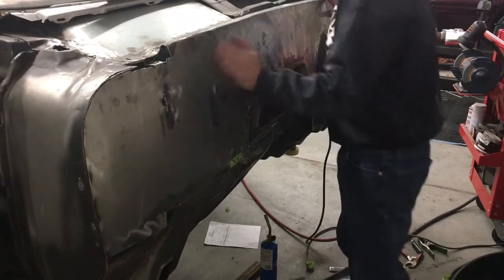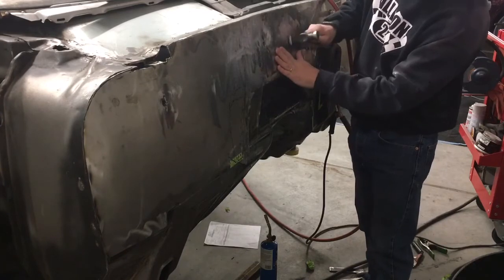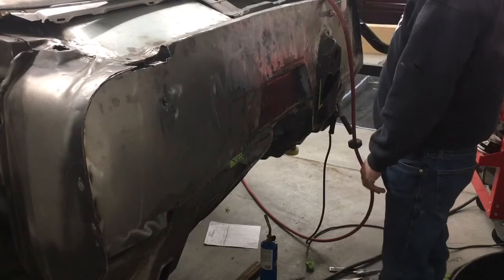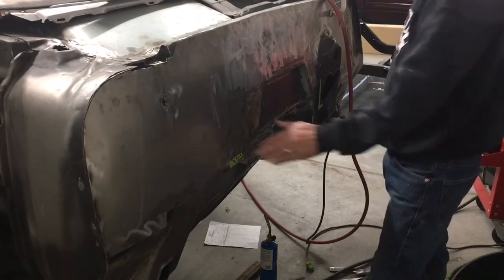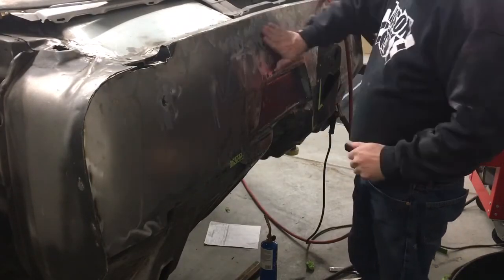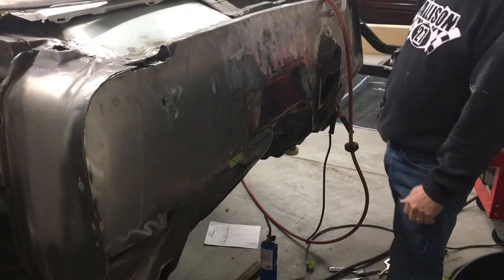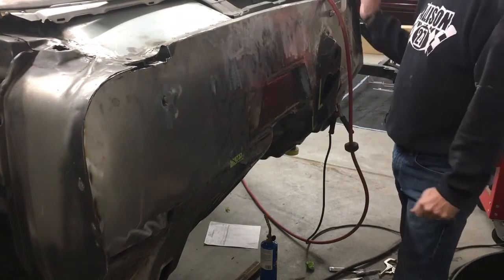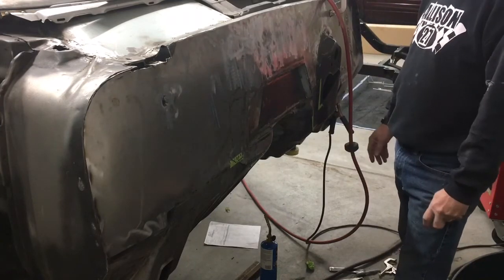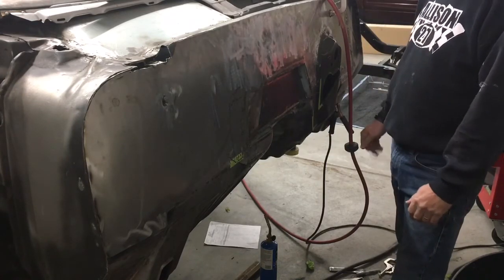Keeping everything else where I like it. I might get in there and try and tap that little spot out just a little bit more. It really is pretty darn good. You could probably try and do a little more. Like I said, that's a little low right in there, but I'm happy with it. It's good enough that I can put a thin skim coat of filler on it and level the whole thing off, and it'll look nice, be finished out. So that's what I'm gonna do.